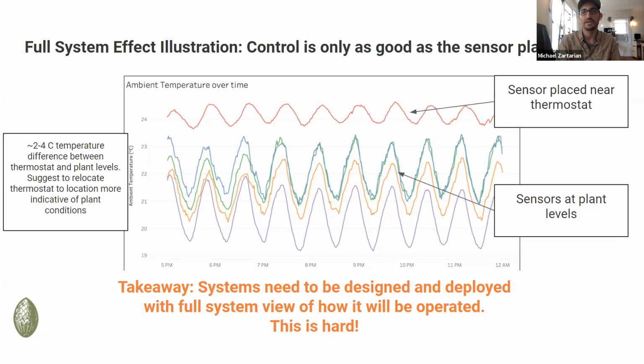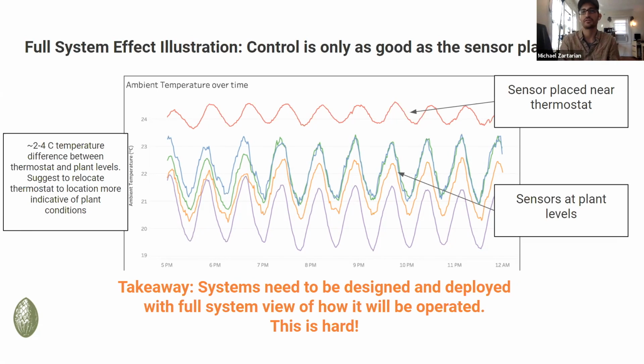This is one of my biggest pet peeves: the sensor for the HVAC system is placed very far away from where the plants actually are in the room. And you'd say, oh, I could linearly correct by a couple of degrees Celsius, but you'll notice that the peak of the temperatures where the plants are and the peak of what the temperature is seen out at the thermostat is actually delayed in time by several minutes. So you're not only having a linear shift in magnitude, it's also in time.